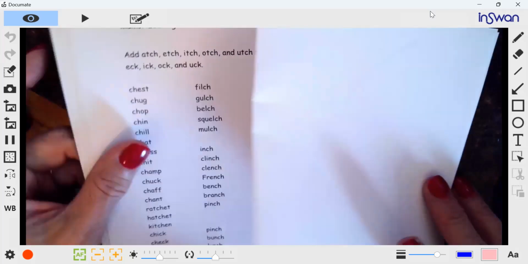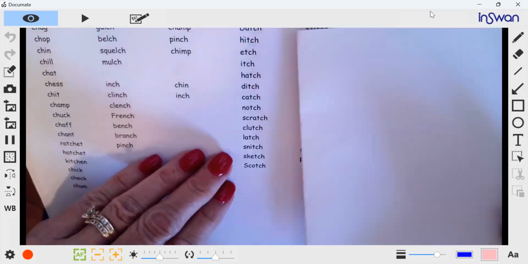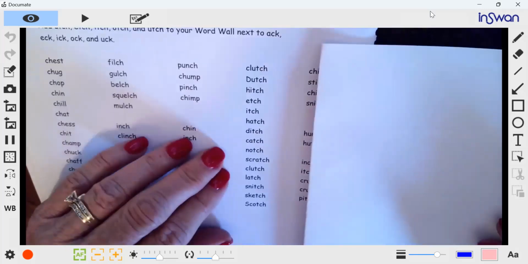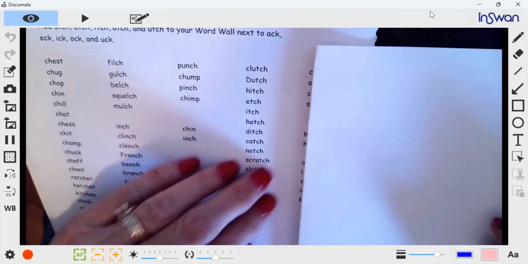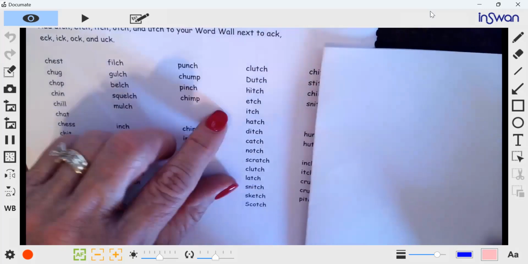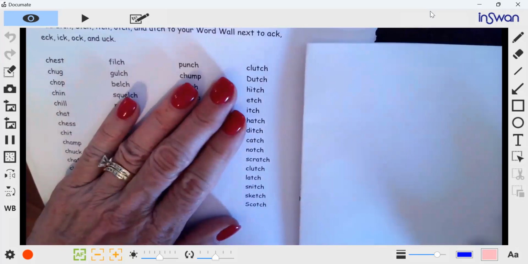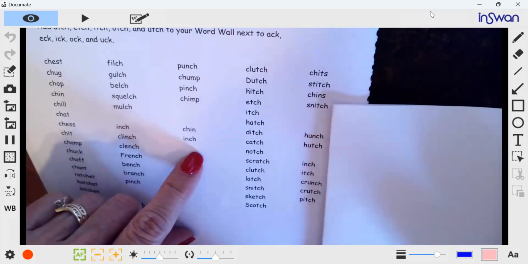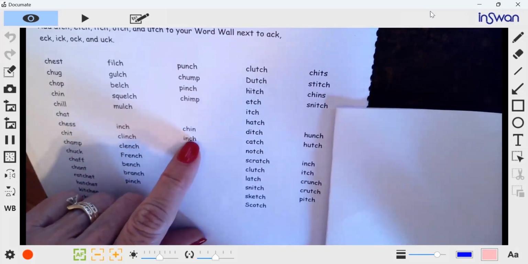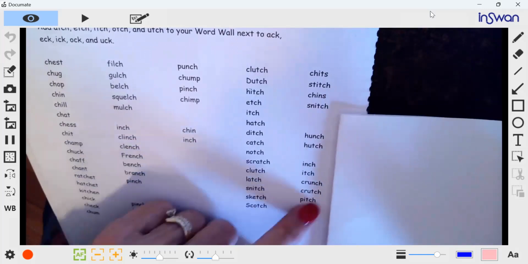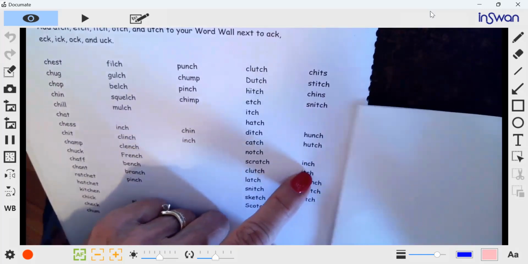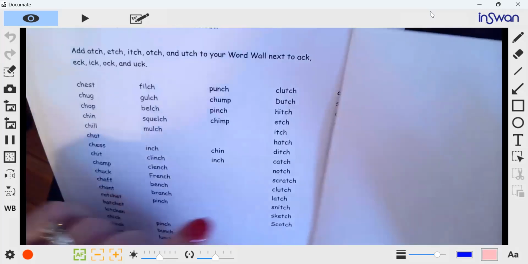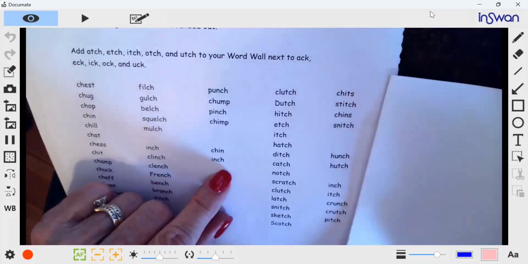And notice in my book, I have some spaces, just white space. If you're OCD, you might want to make this all perfect and clean it up. But I like the white space there, and I like also repeating. So I have inch here. I repeat some of the words. I have inch here because it's okay to repeat, and let the child see it in different places.